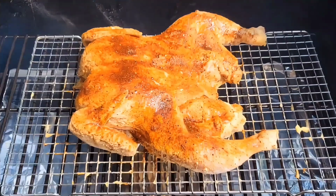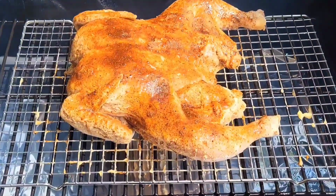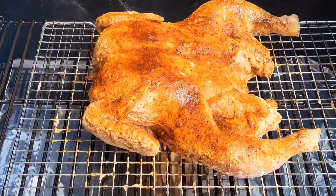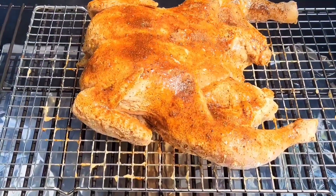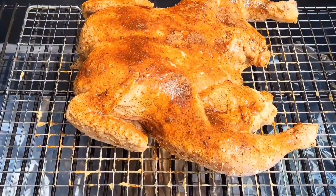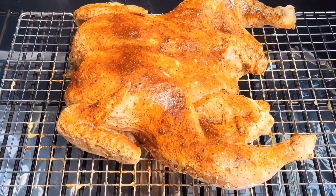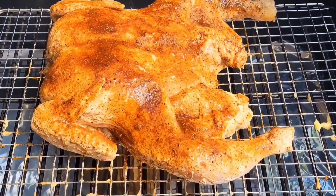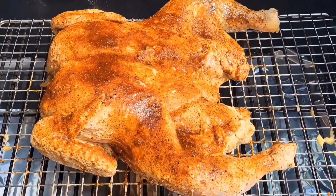Two hours later, we have brought the chicken out to the smoker. We have our smoker currently set at 225 degrees. We are going to cook this right now until our chicken breast hits 115 degrees. Once we hit that 115 degree mark, we're going to change the temperature on this smoker.